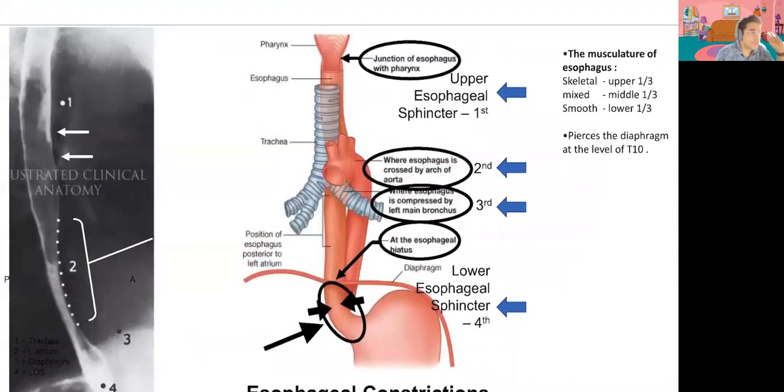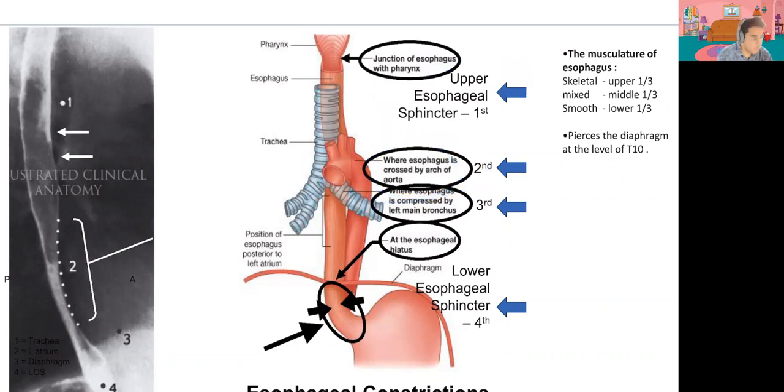Okay. There are a couple of narrowing points in the esophageal area. There are a total of three that you have to keep in mind, where there's narrowing, where food or anything can kind of get stuck. This is basically what you have to keep in mind because you can take an image and see where the patient has issues. So first, the upper esophageal sphincter is a great one that they can ask you. The second point is where the esophagus crosses the aorta.